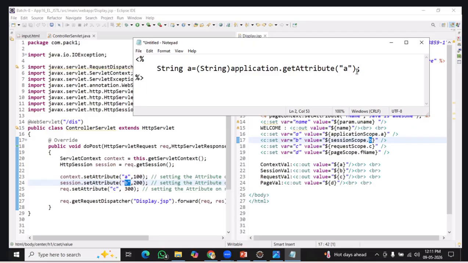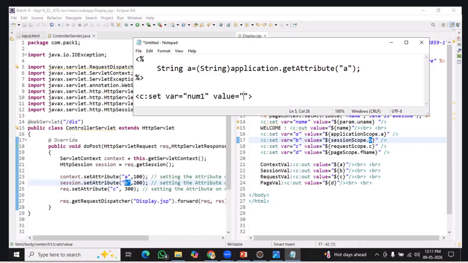I'm not writing this scriptlet tag. Simply, I'm going to write just like this tag, c colon set var. I can go with any name. For example, I can go with num1 also, no problem. After that, value. For this variable, I need to set the value, right? So what is the value I'm giving? I'm trying to get the value.